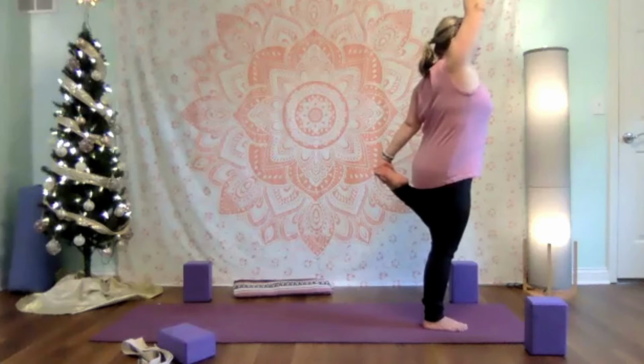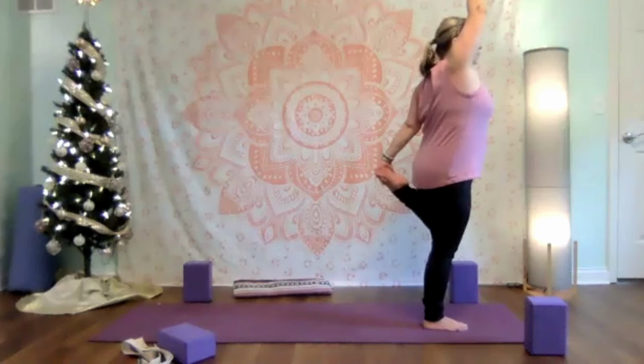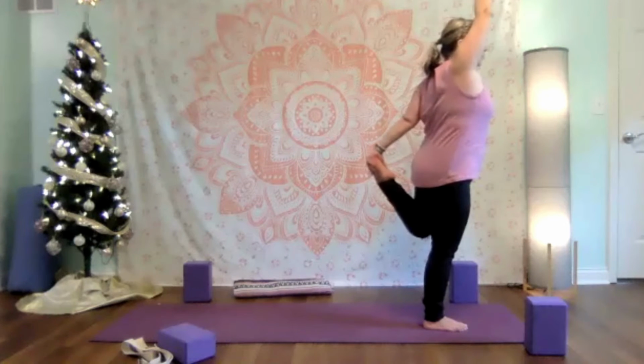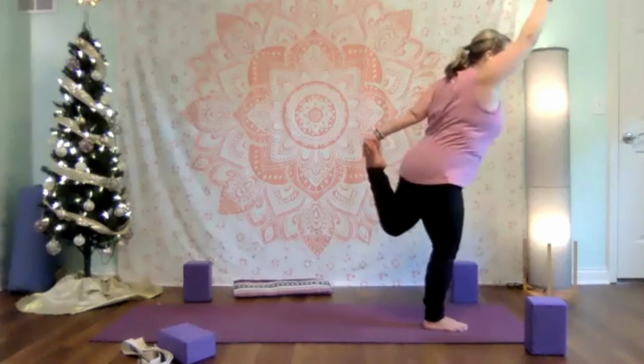I'm zipping up through the front body, I'm still breathing. You can stay here. You can come out if you're moving on. Squeeze the left glute. Left foot's gonna come straight back. And then from here, we'll take the fold.